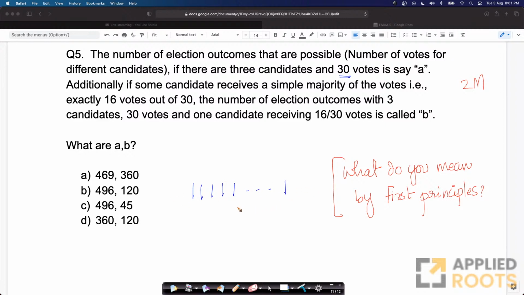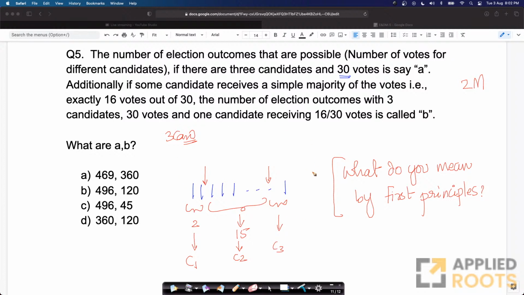And now we can say, where can I place, because there are 3 candidates. Remember, there are 3 candidates, right? And there are 30 people who have voted, right? Now imagine I want to place a separator. Let's assume I place a separator here. Then all the numbers that are here, there are 2 votes. Let's assume these 2 votes went to candidate 1. Suppose there are some 15 votes here. These 15 votes could go to candidate 2, and the rest, whatever are there, they went to candidate 3.